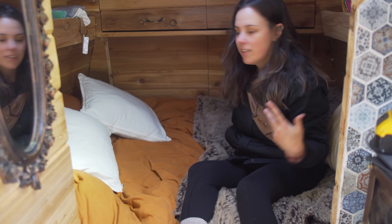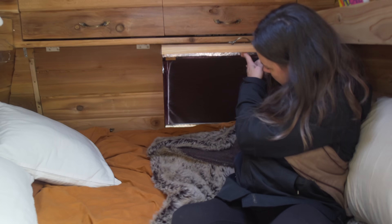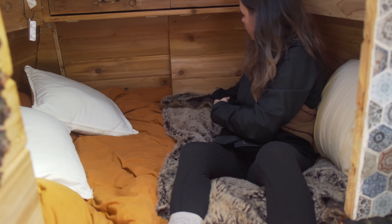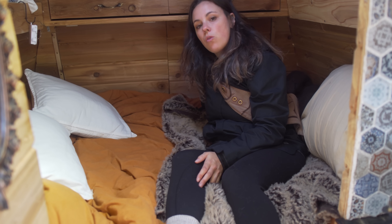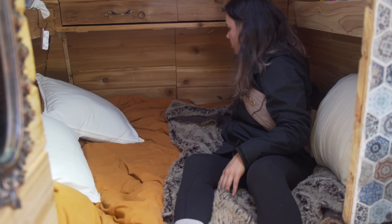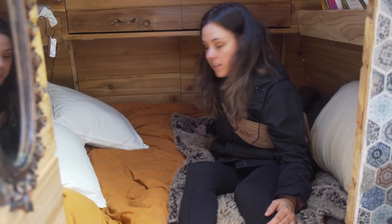I know this is all a wall, but in case of emergency I did make some doors so that you can go outside if you need to — like if you need to bust open that window and get out. I decided to put a wall back here because it is so cold to sleep near the back doors. So I built this insulated wall and now it's super cozy — like a cocoon of cedar.